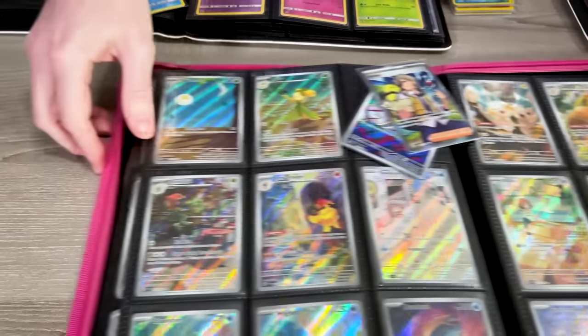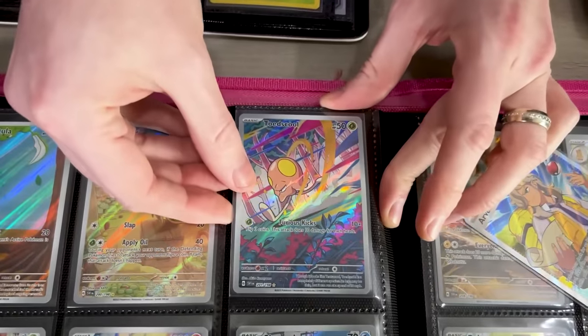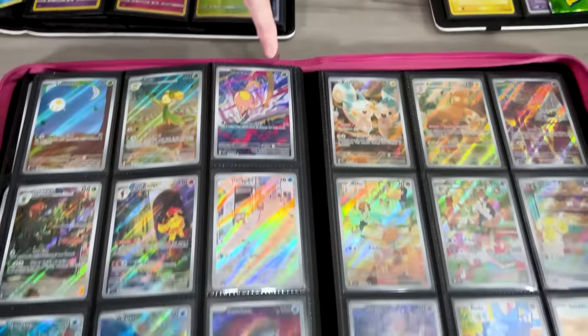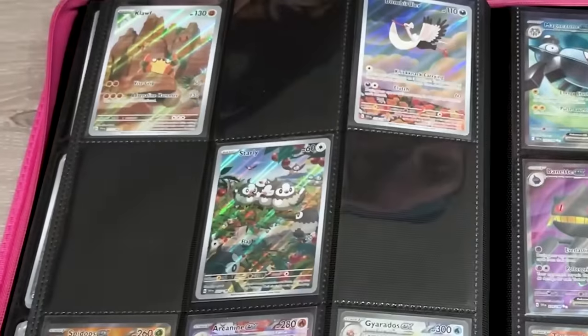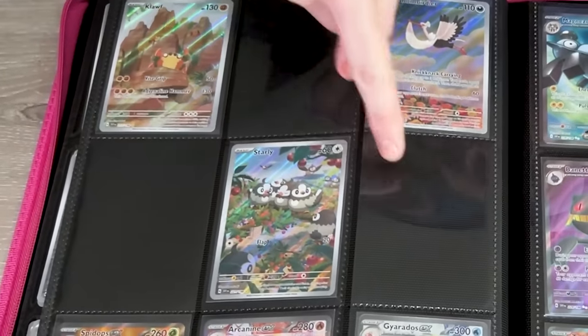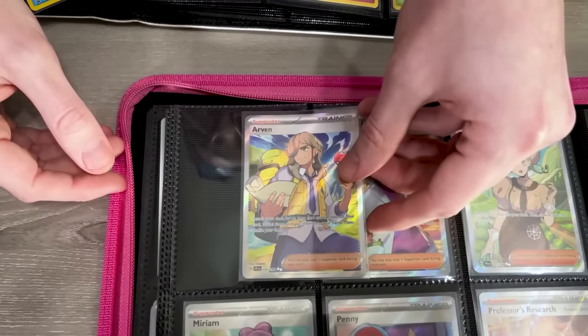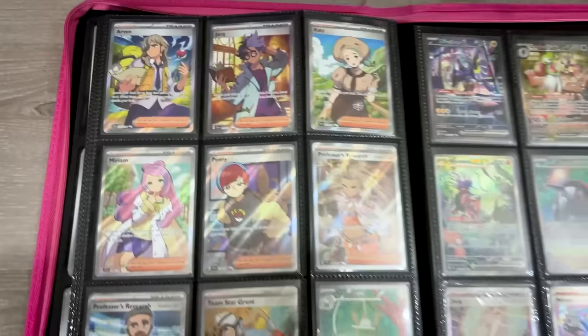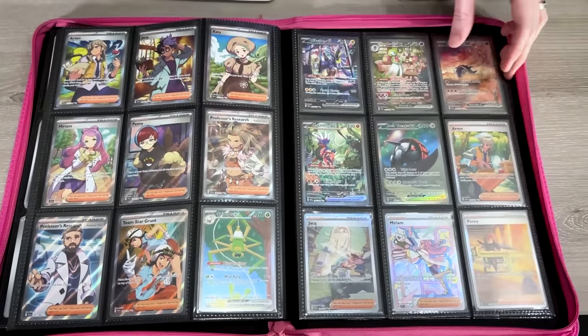Scarlet and Violet base set, adding in that Toad School right there, so cool. And that completes the entire page right there in the Scarlet and Violet binder, missing a few more, three right there, and completing another page with that full art Arvin. Boom, look at that. That looks beautiful once it's all complete right there.